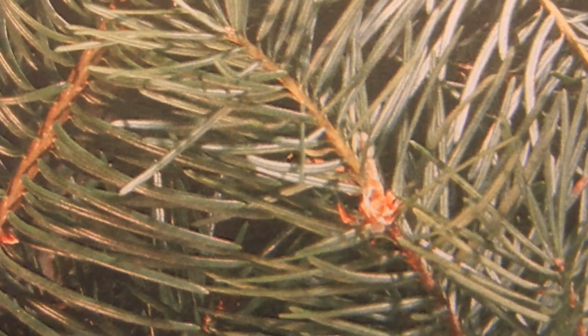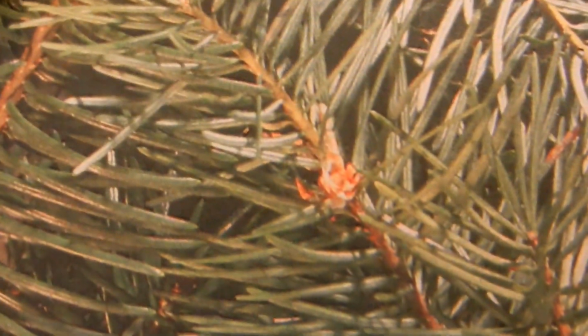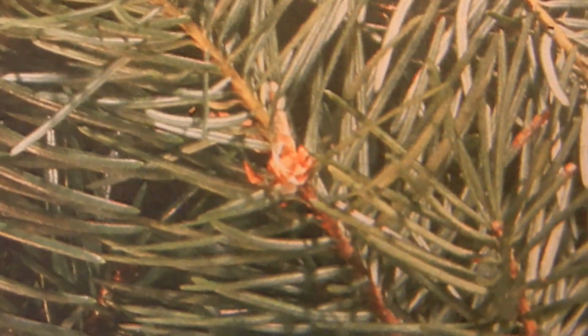I will be making a plushie today, a felt plushie. It's my first one, and my theme is Christmas, and it's a collaboration with some other YouTubers here on YouTube.